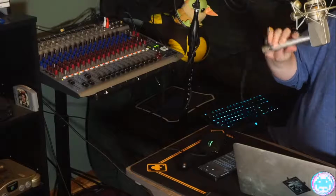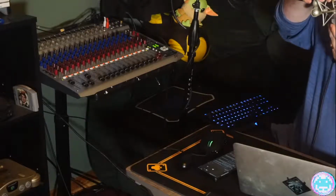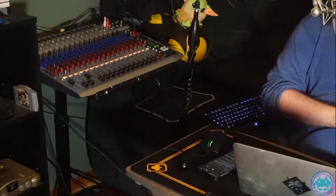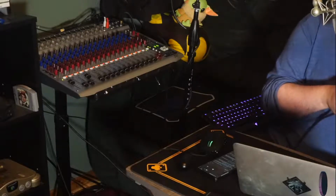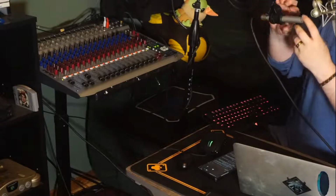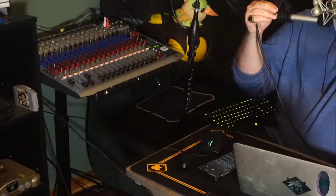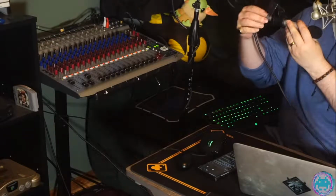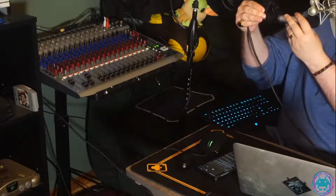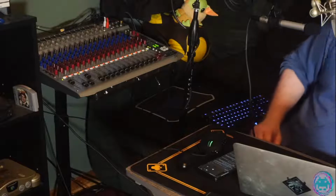What is the easiest? Let me do this this way. I'm gonna turn the diaphragm this way, so a little handling noise. And I'm gonna put my little clip on here, just like this. Let's see if I can. Can I clip it? No, that's not gonna work. Okay, we'll just do it this way. It'll be fine. The diaphragms are not in line. This is not an engineer's test, but we're gonna try it.